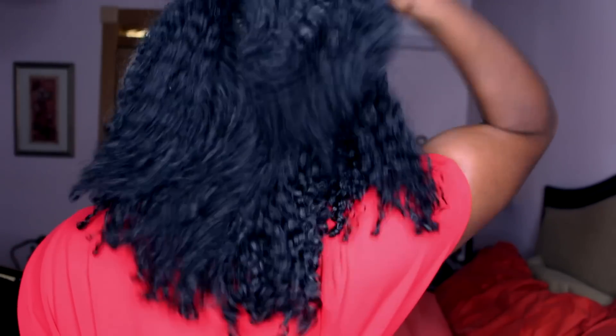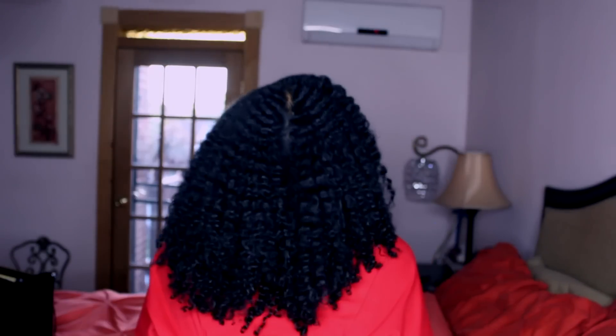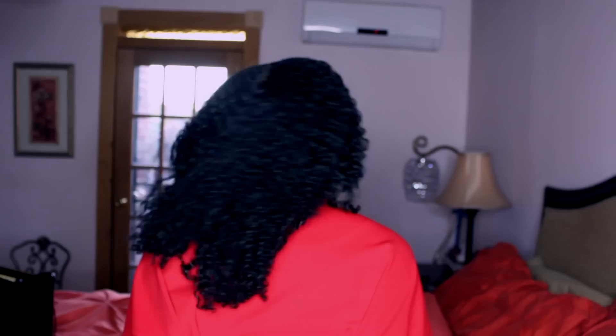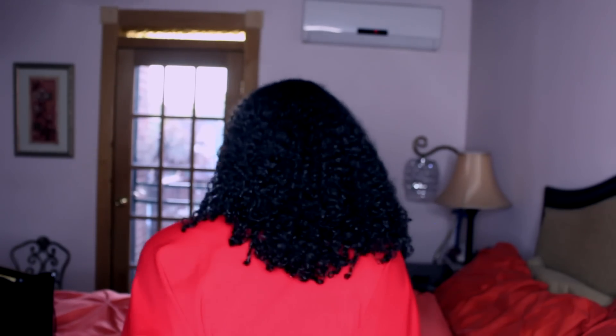I love the results — shiny and bouncy. This is the back; I had a part in the center so I fluff out and try to blend in the part. Look at that length, shine, bounce, and body. This is a combination of all the products I used and they all did a phenomenal job. It's not just about one product versus another — you have to find the right combination of products.